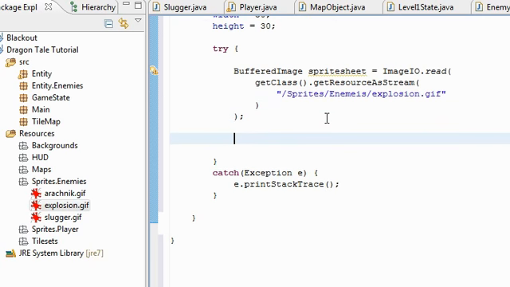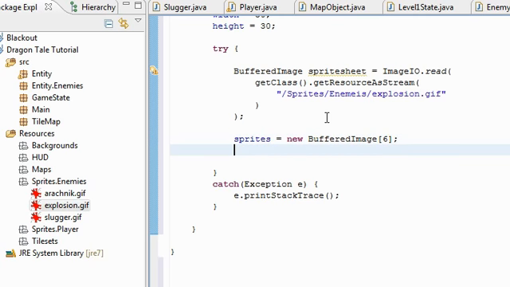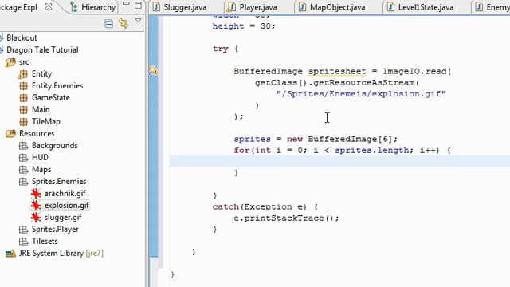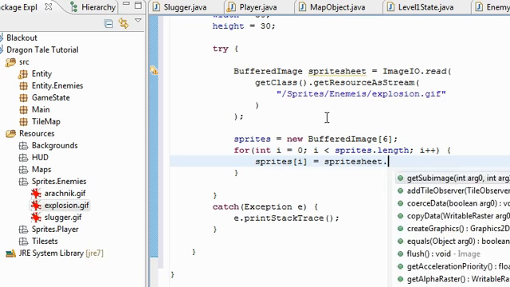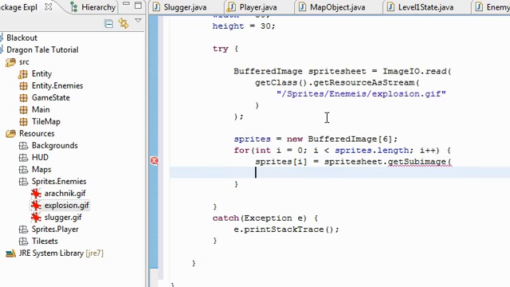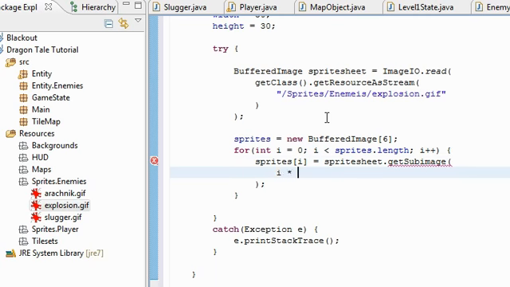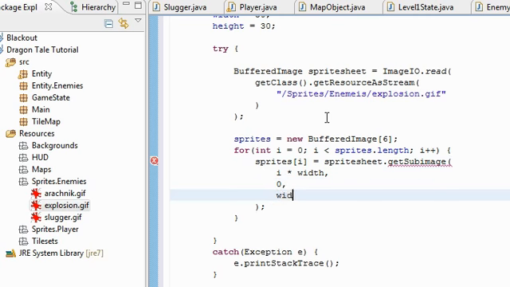Now we have to split it up into the different frames. So we're going to create a new array of BufferedImages. And again, this is 6 frames long, so 6. For i is 0, you're going to use a loop to read all the frames in. sprites[i] is equal to spriteSheet.getSubimage, and this is i times width, top row, width, and height.